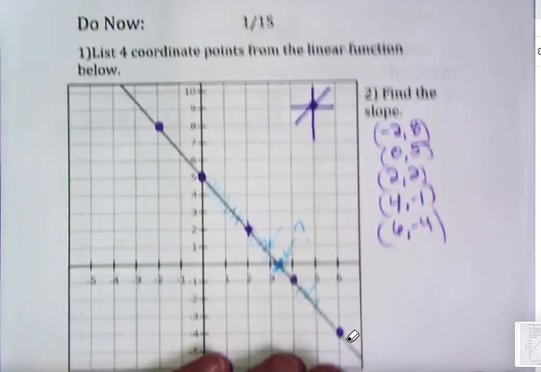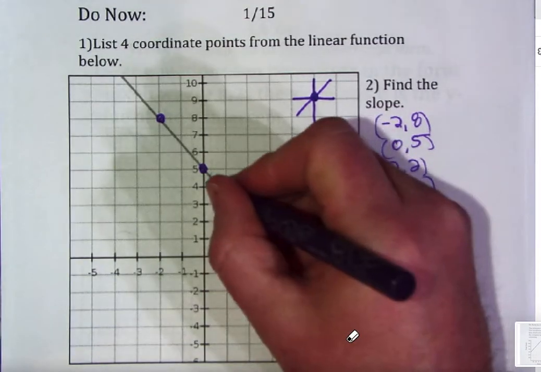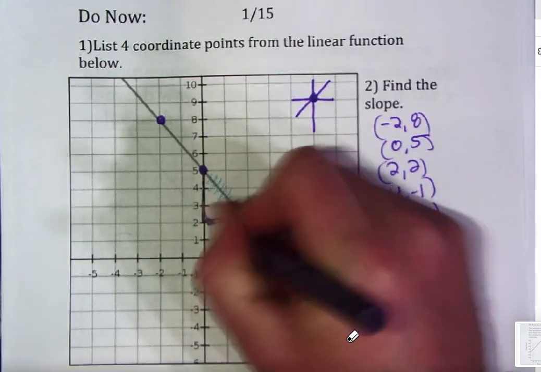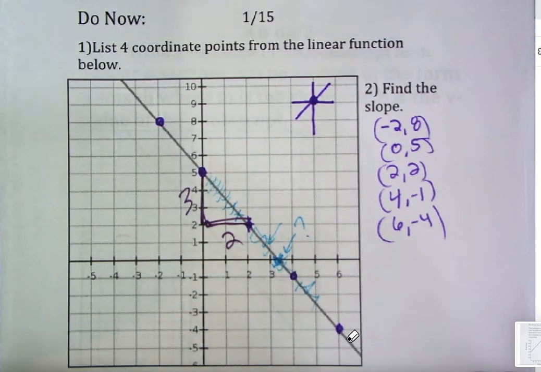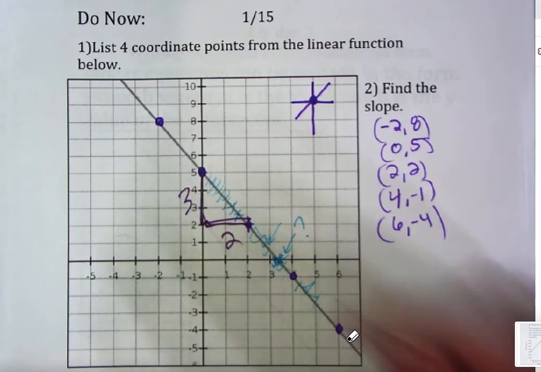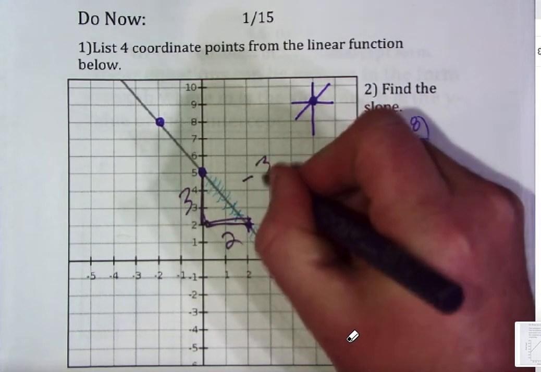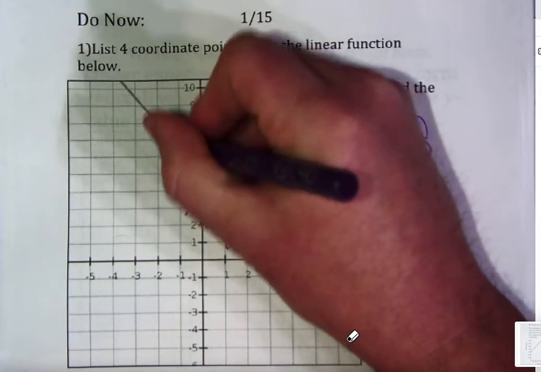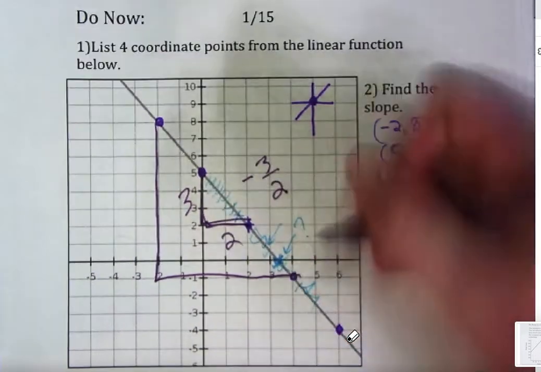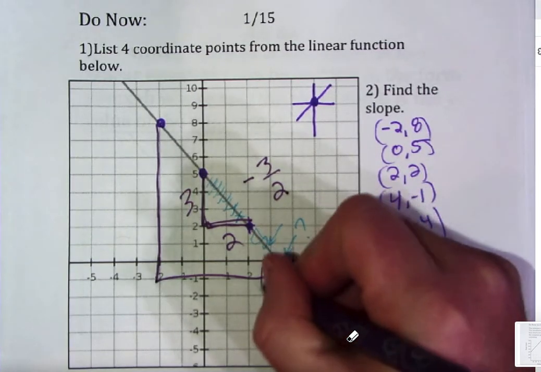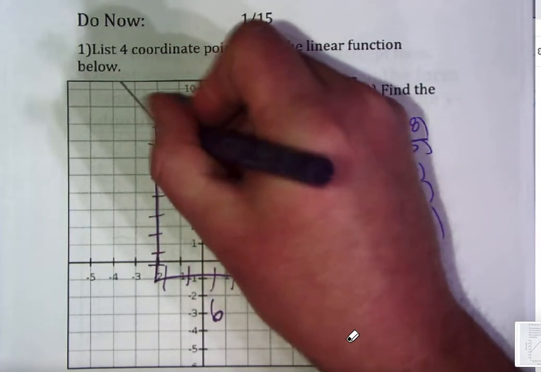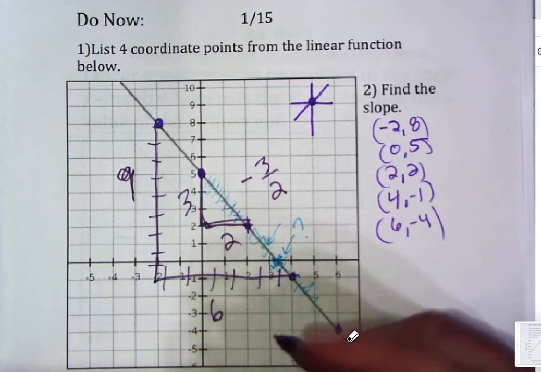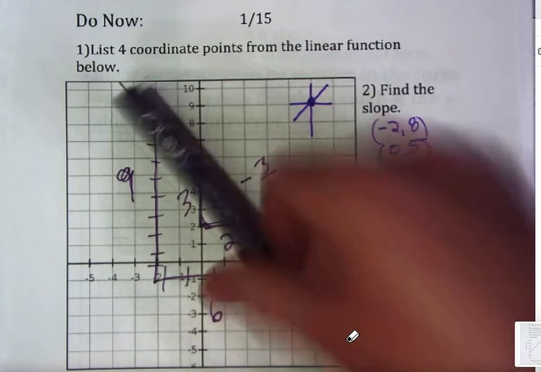Okay. When you're finding slope, you can find any 2 points, right? You could have used these 2. We get 3 over 2. But it's a negative slope, so our slope is -3 over 2. But you could have chosen larger ones, like these 2 way over here. But Mr. Moran, how can that be the same slope? Well, let's check. 1, 2, 3, 4, 5, 6. 1, 2, 3, 4, 5, 6, 7, 8, 9. So that rise is 9, that run is 6. And it's a negative line.